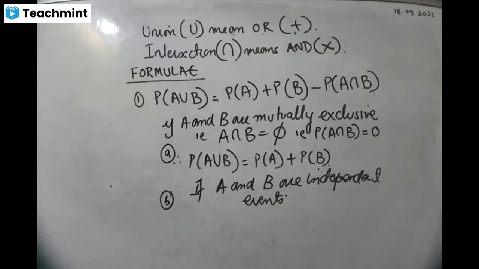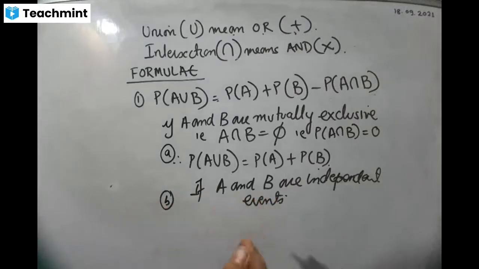Suppose, when you toss a coin, let us do successive tosses. So you toss once, you get either head or tail. Second toss, you either get head or tail. Third toss, you either get head or tail. That means the probability of one does not depend on the other, isn't it? So if first you get head, second must be head is not necessary. If first is head, second being tail is also not necessary. That means either you can get head or tail. So these are called independent events.